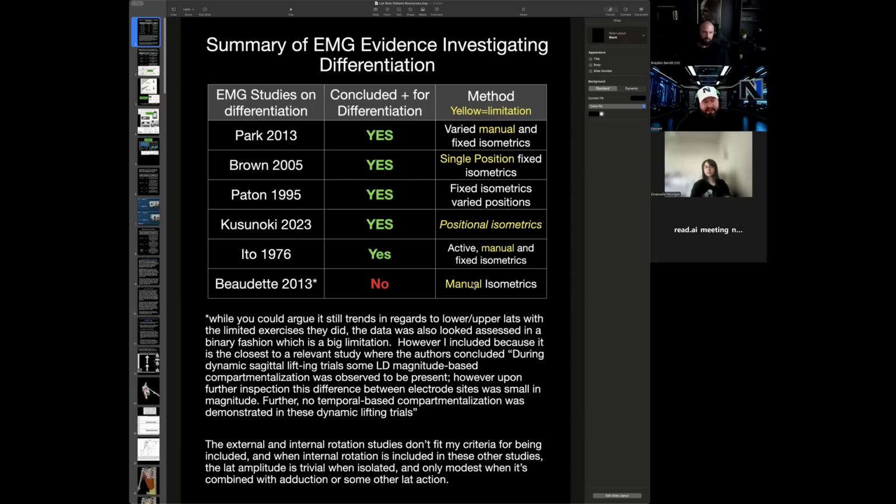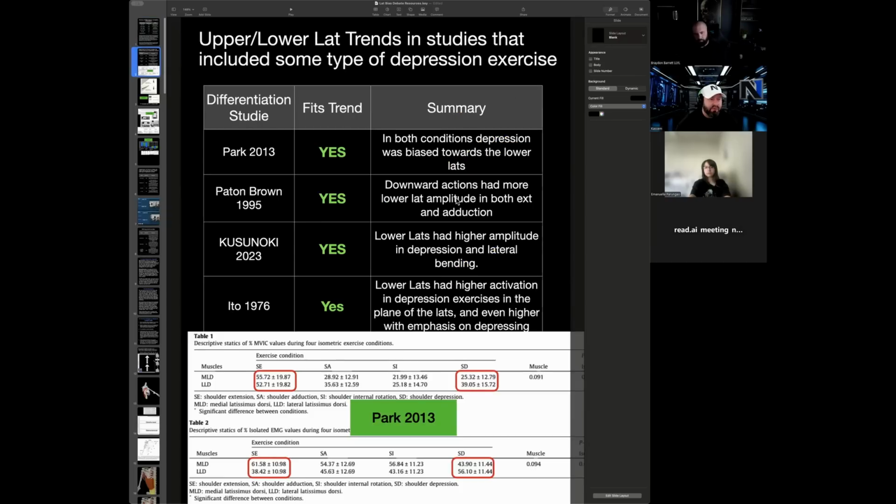They were basically looking just at the best way to do an MVC. So if you want to pause this, people can read the disclaimer below. Essentially, these studies all concluded positive for differentiation. I put some limitations here because this is not the way I like to cover studies. I like to cover them in depth rather than this kind of quick overview, but this is all I have time for.